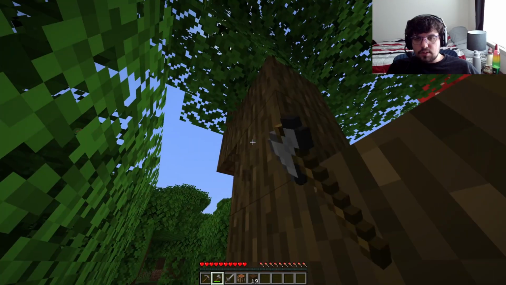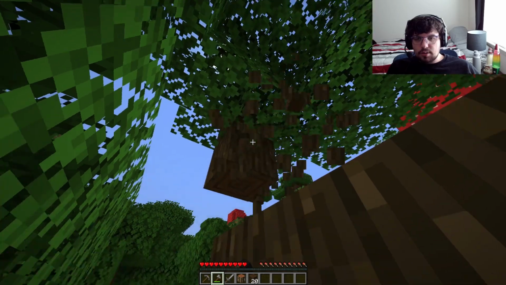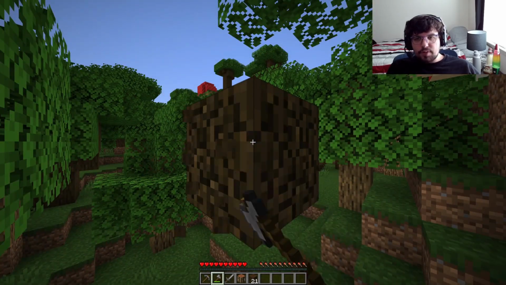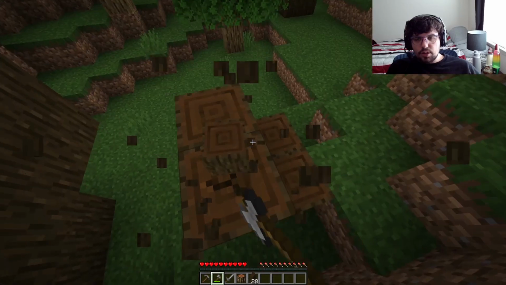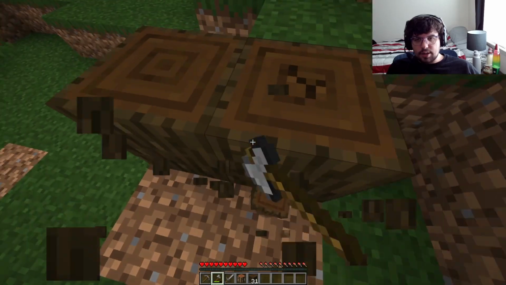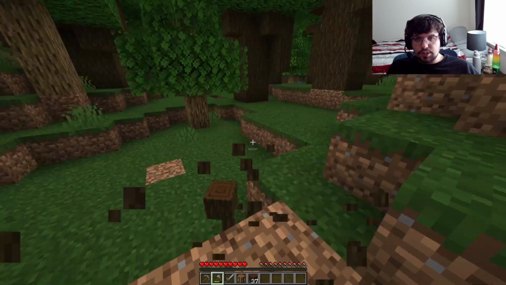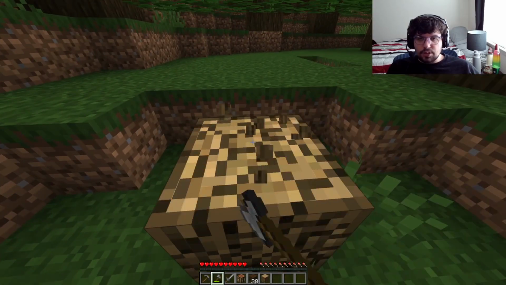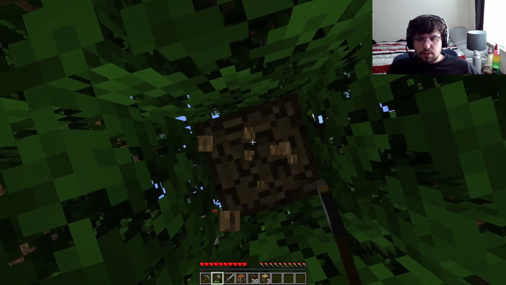Break these leaves too, just because I had some logs hanging up there. And yeah, the dark oak is actually one of my favorite types of wood. I like the way it looks. I like the way that it kind of contrasts other building materials when building things. The generic original Minecraft tree is oak. I'll chop down this oak tree for you here.